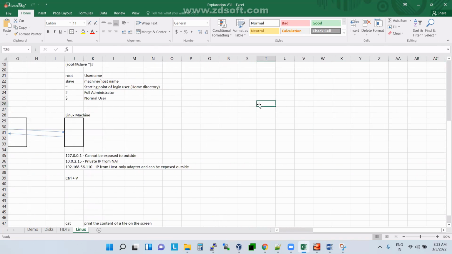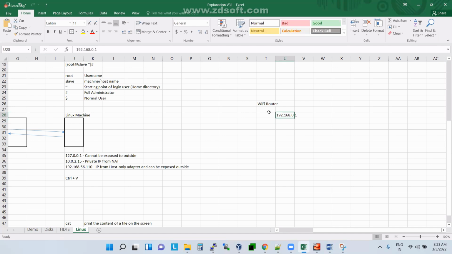Suppose you take your Wi-Fi router. You all might have a Wi-Fi router in your home. Normally any Wi-Fi router range will be like 192.168.0.1 or 192.168.1.1.